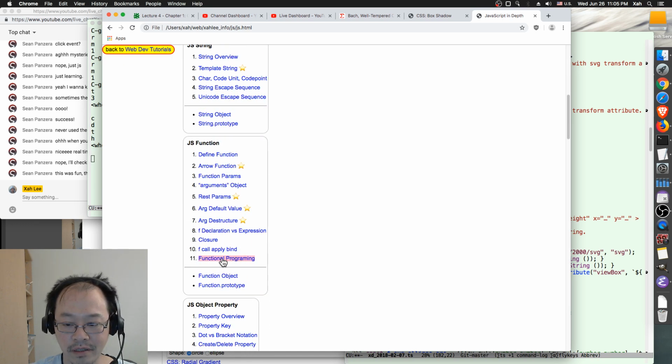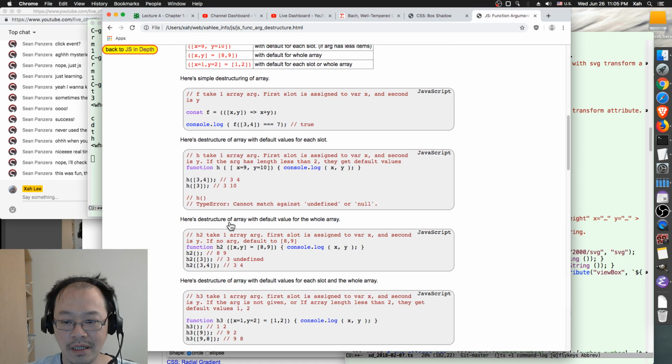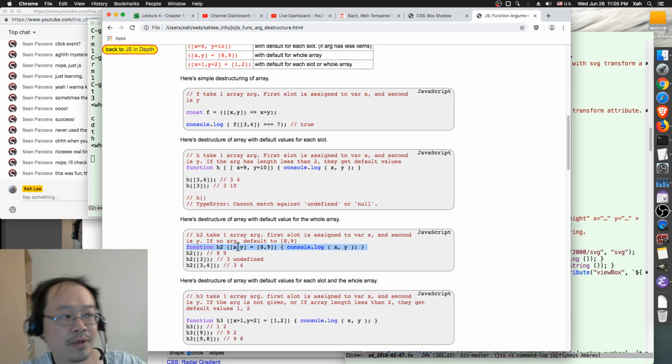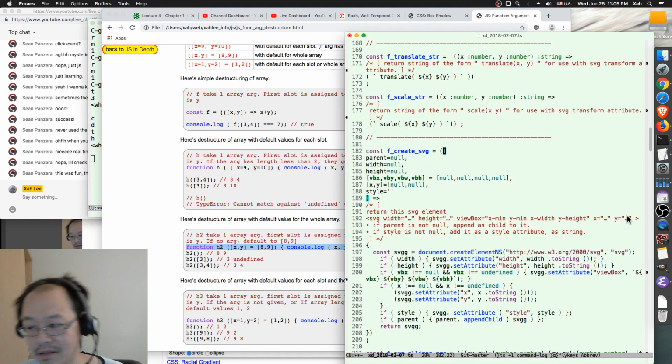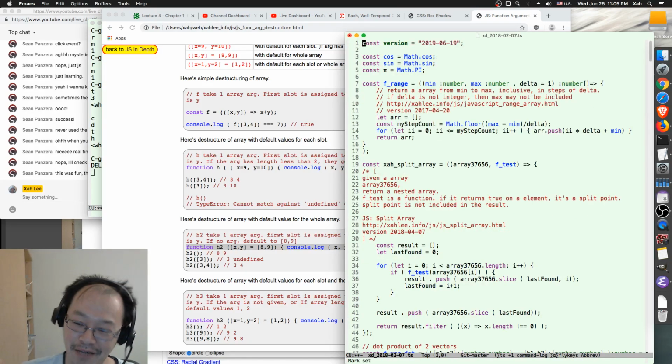JavaScript function argument destructuring, like default arguments, it gets complex. Anyway, that's TypeScript. You have to add those, but it really helps.